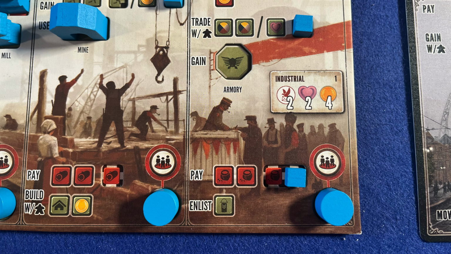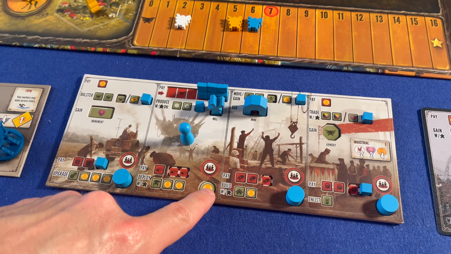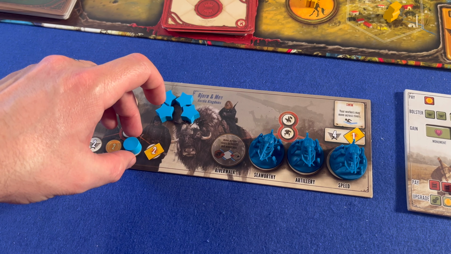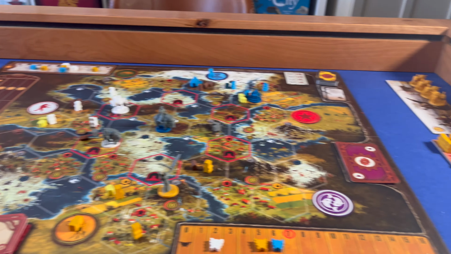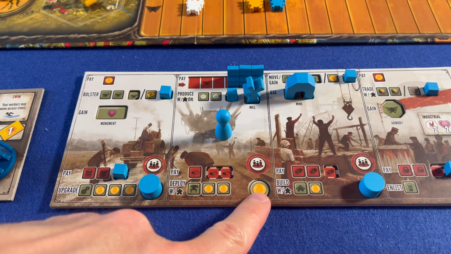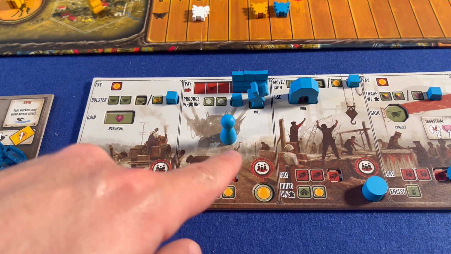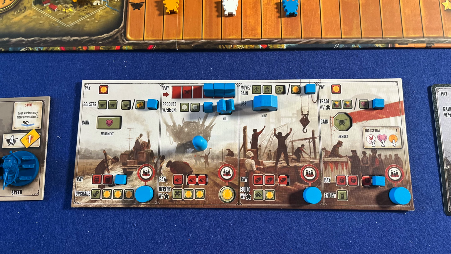The last bottom row action is enlist. Pay food and then remove a circle token from one of the bottom action spaces and place it on one of the bonuses on your other board and gain that bonus. Now, during the turn of the player on your left and on your right, if they take an action and your circle token is removed from it, you gain that action as well. So you need to pay attention to what actions everyone else is performing during their turn. That's all the bottom row actions.